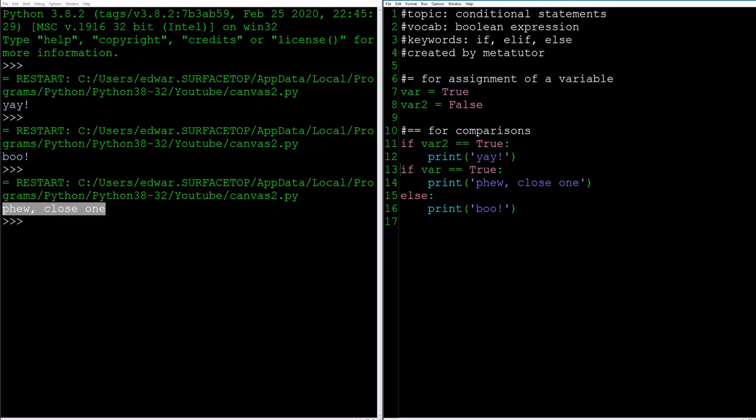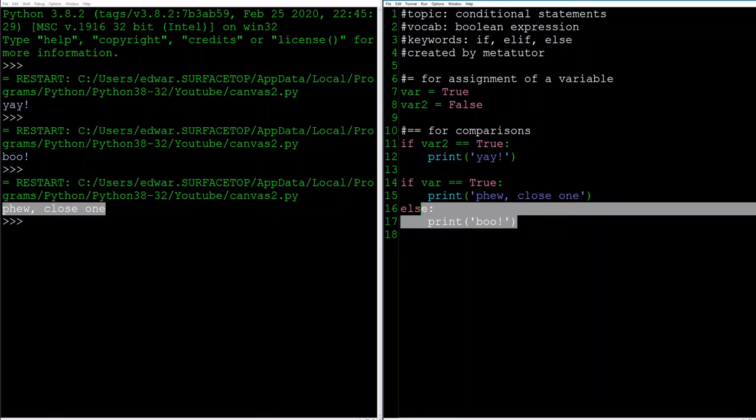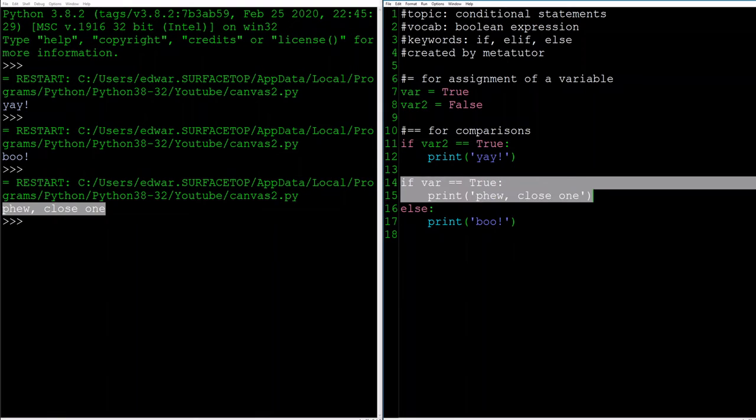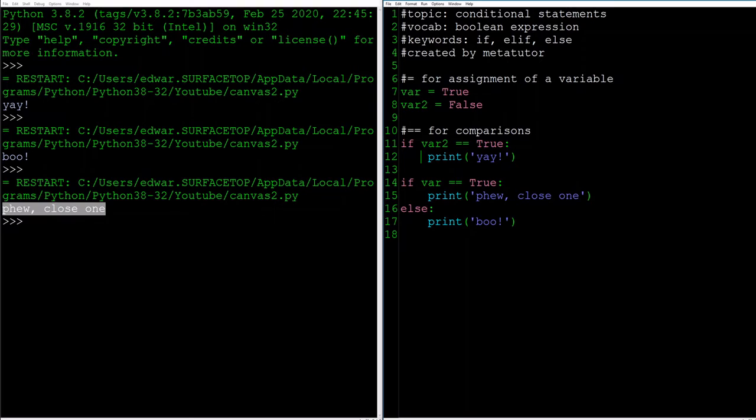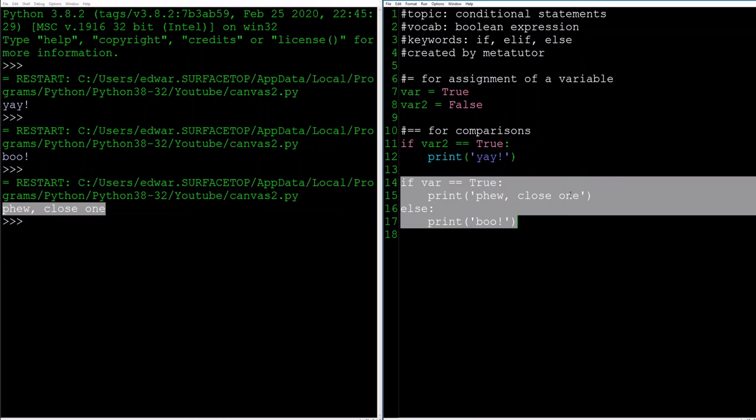But if I were to change this to if instead of elif, then basically we've made a new block. The else only cares about the immediate if above it. Think of it as if is, you know, the start of a train, right? Whatever the name of that train is, the head of the train, I don't know. And then the else is the caboose. I do know that one. I know my trains. Basically, you know, if to else, that is a block.